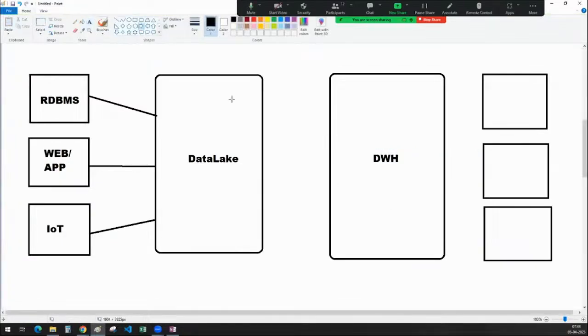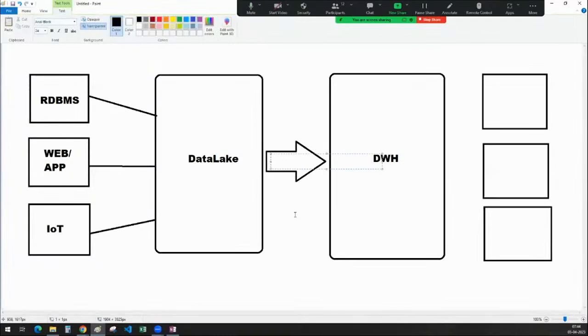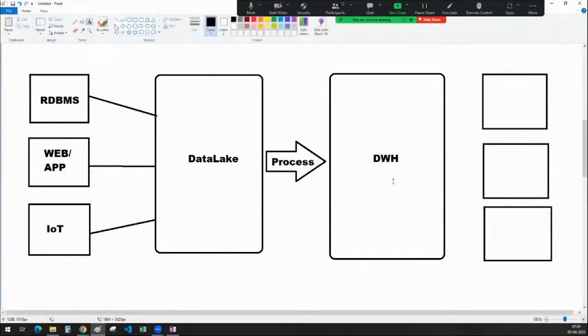Okay, what you are doing here is trying to process the data: process the data, transform the data, clean the data, whatever you name it, all of those things, guys. You process the data and send it to the data warehouse. Finally, as per the business requirements, it will be creating ML models.